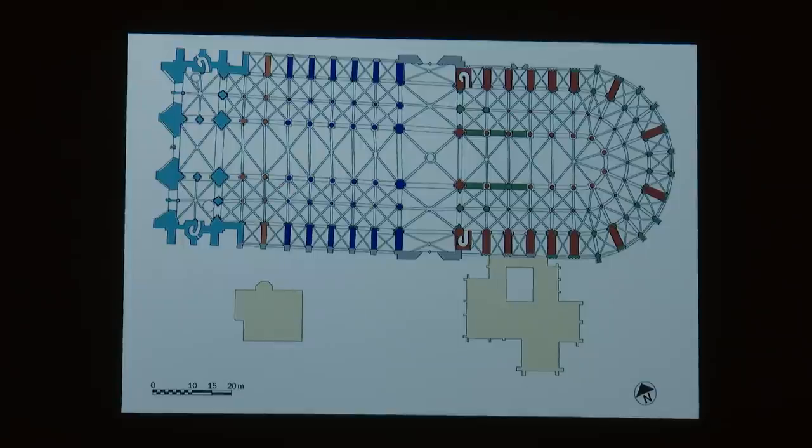I invite you to select one of these dark blue circles and use your imagination to project a straight line out from the center of one circle and all the way across the nave. Does your imaginary line hit the center of the blue circle at the opposite end of the nave? Not quite, right? As you will have noticed, each pier of the South Nave Arcade is positioned slightly to the right or east of the corresponding pier on the north side of the nave. So these piers are all a bit to the right, a bit to the east of these piers here.